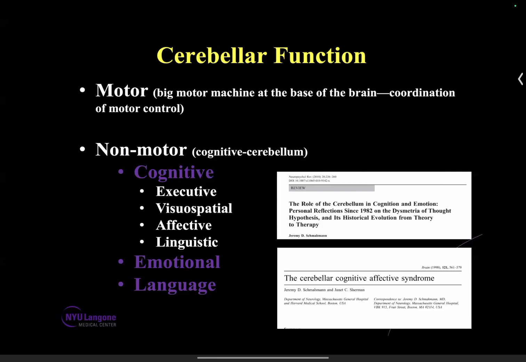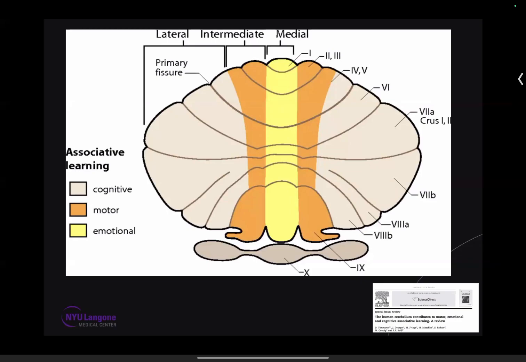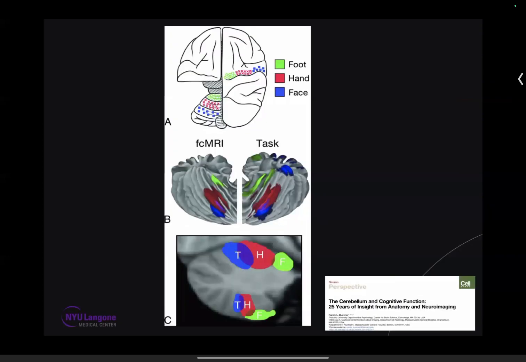Right? These are all. And where are these located? So if I show you just a coronal cartoon, you have the median and the paramedian structures. Most of the cognitive functions are involved in the lateral part of the cerebellar hemisphere. Motor is in the paramedian portion, and then emotional is your vermis, right? How do we know these things? Because we have been doing a lot of functional studies, including task-based and resting state functional MRI studies.